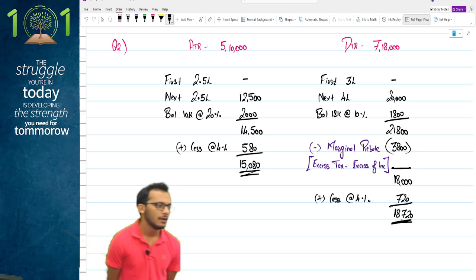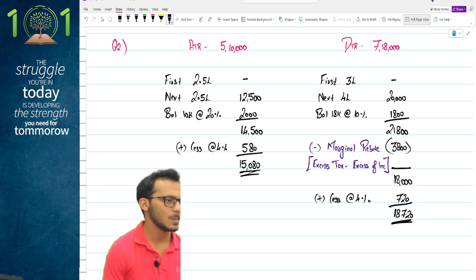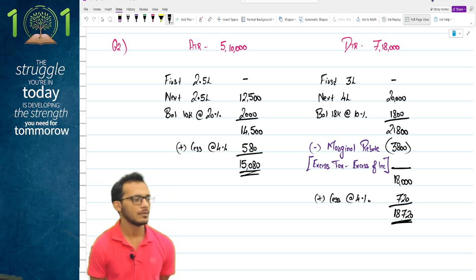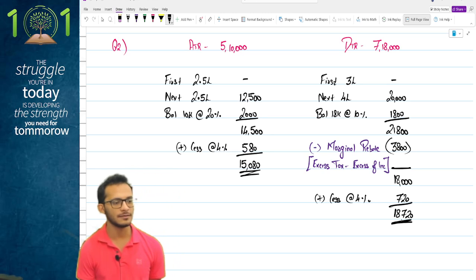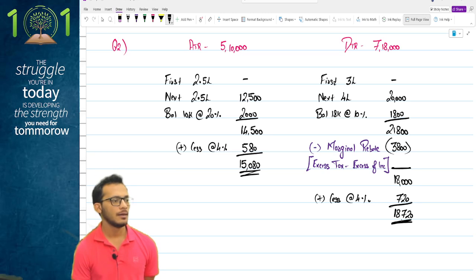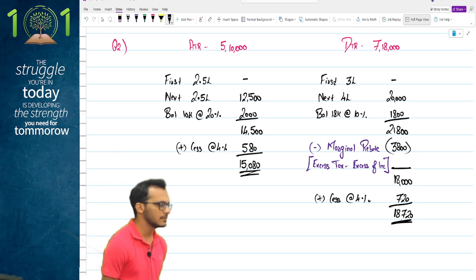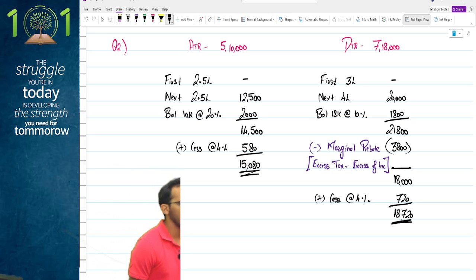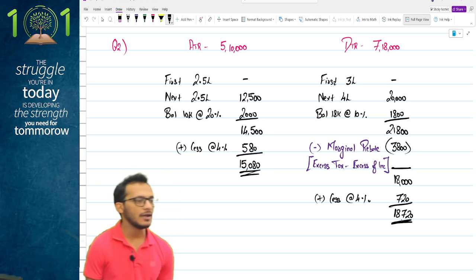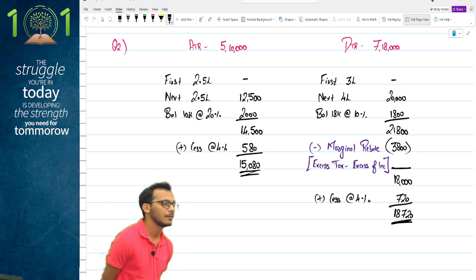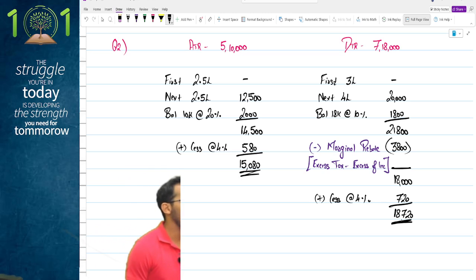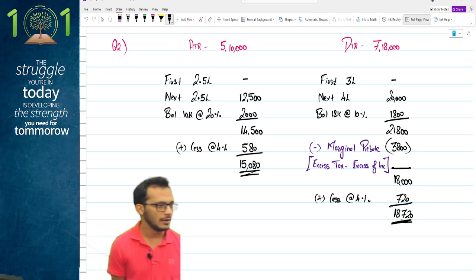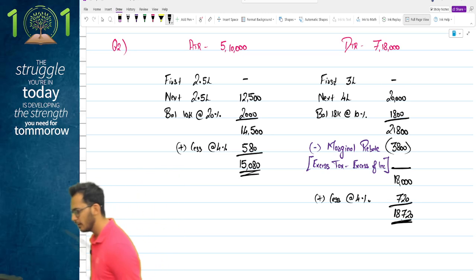Question number 3. Compute taxes for Mr. A having the following incomes. Now, people, I am not going to clarify anything, whether it is default, alternate, resident, non-resident. If nothing is clarified, what are the assumptions? You are going resident and under 60 years, and then you have to make a choice whether it's alternate or default, whichever is beneficial to you.